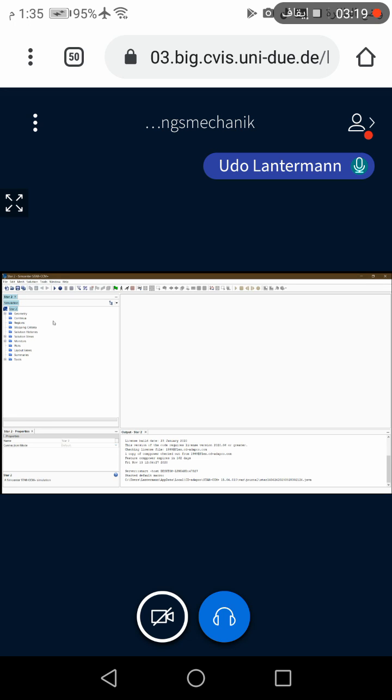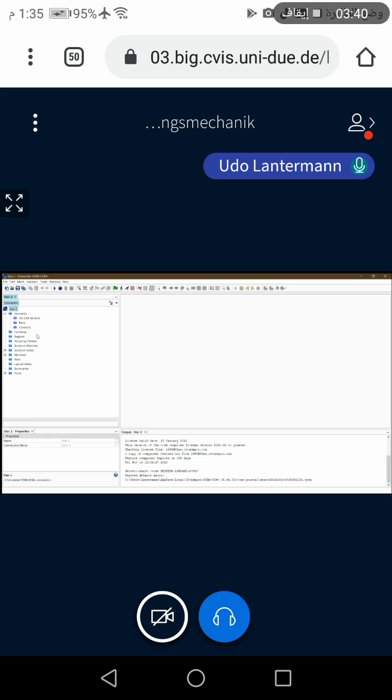So the first step is to create the geometry. You can see on the left-hand side there is a list with the single steps we will do. So we will start with the first one, this geometry. So we can open it.